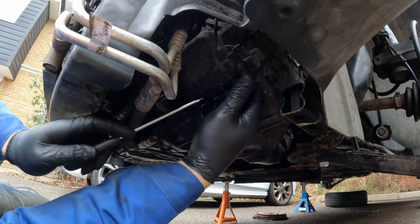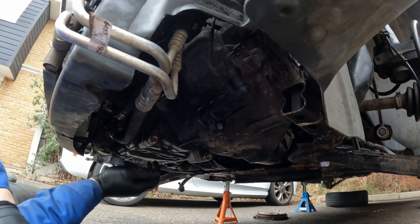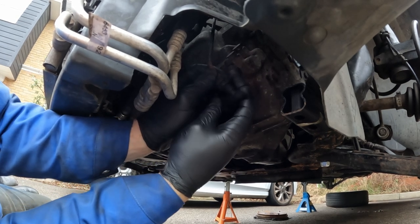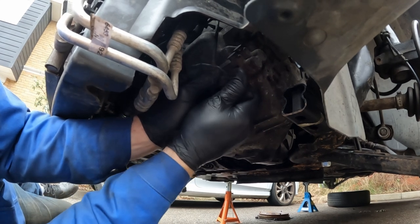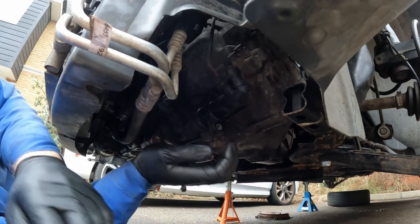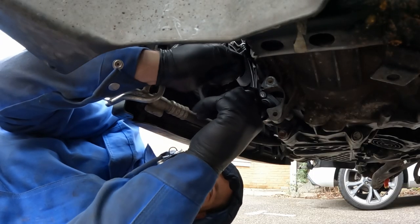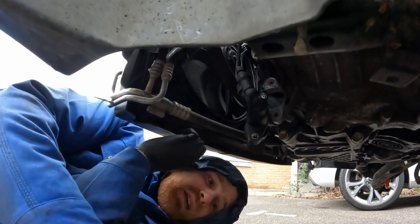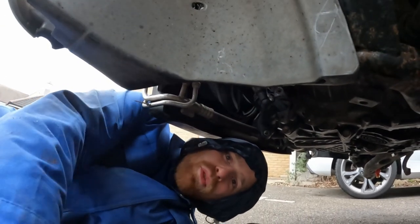Okay, and then loosen the clip. And there is no clip. Why is there no clip on that one? I imagine because someone's had this off before, haven't they? And they've messed around with it. Oh, you're going to come out for me nicely. No. Oh. Okay, I crack that off. Get my tray in place to catch the fluid. Move you back.